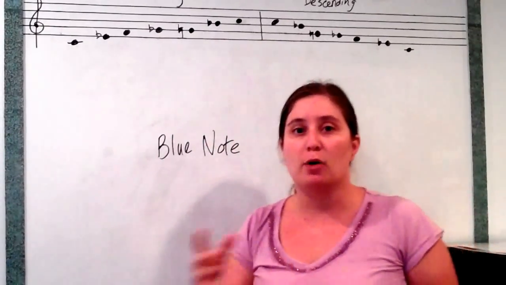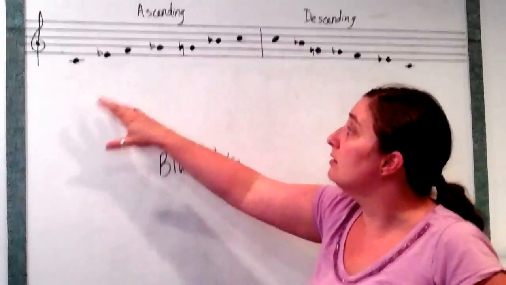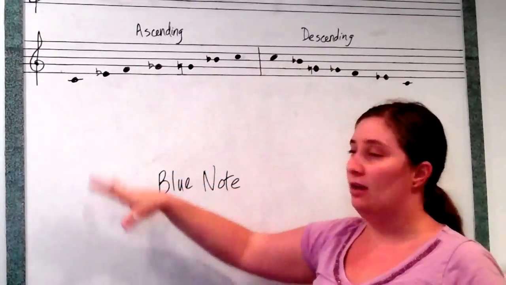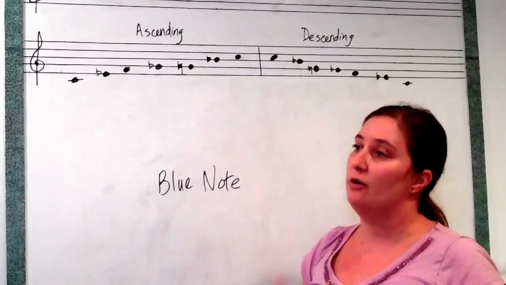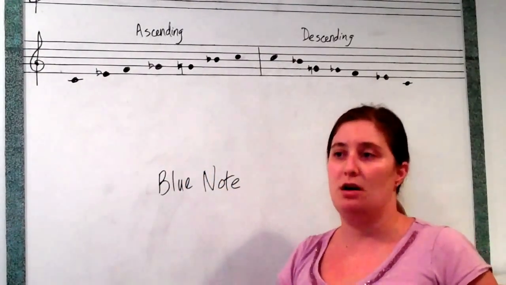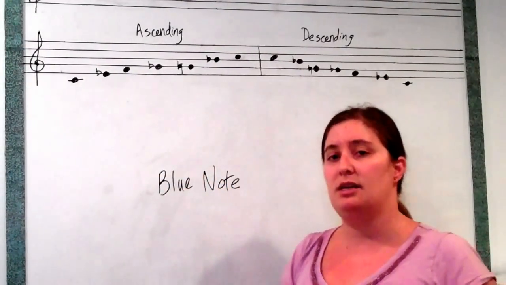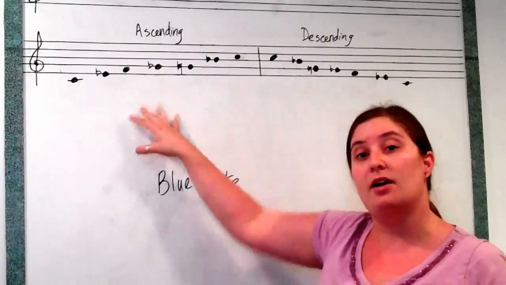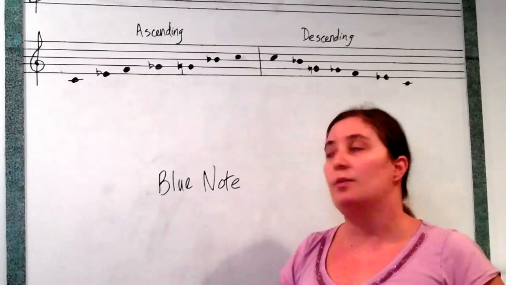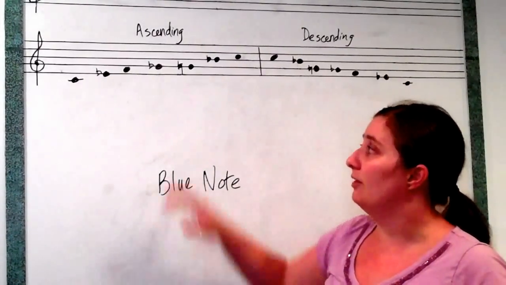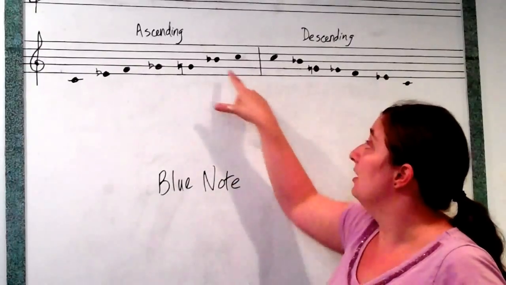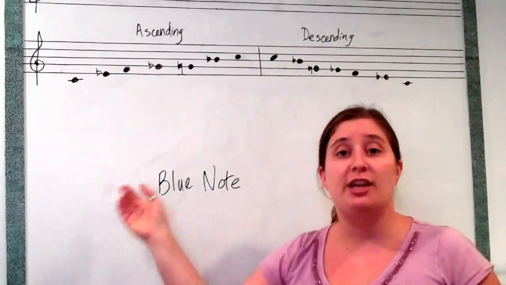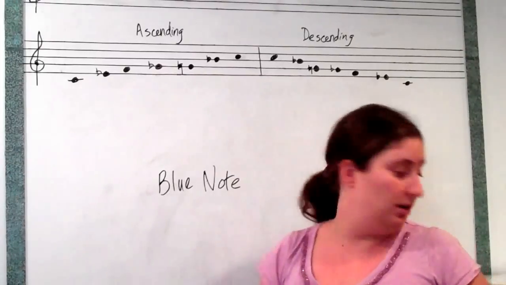So we talked before about permutations. What does that mean? It means writing this scale out up for a couple octaves if you want. You could do it in any key you want. For me, my lowest really good note is a G below middle C. So if I were going to write this out to practice, I'd write out this same scale in the key of G with the same intervals, right? So there wouldn't actually be an F sharp. It would be an F natural because the F is lowered by a half step. I'd write it out in G for a couple octaves.